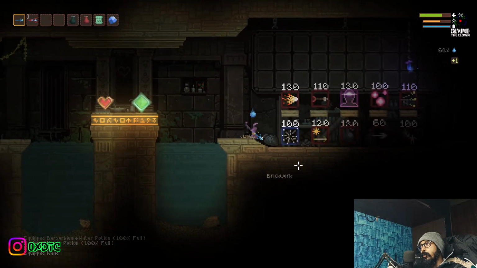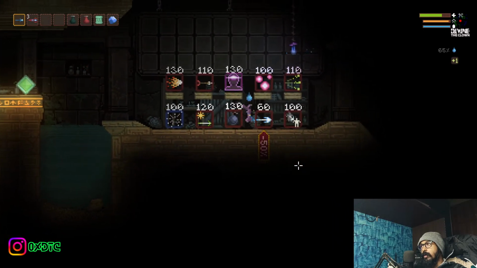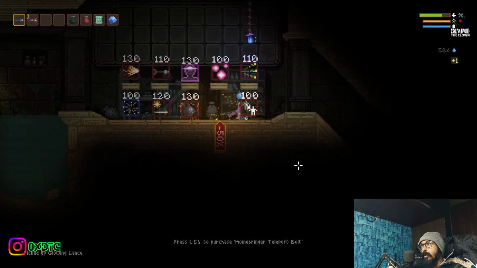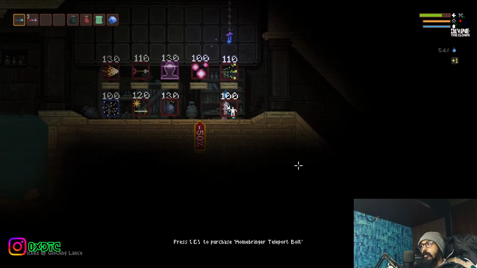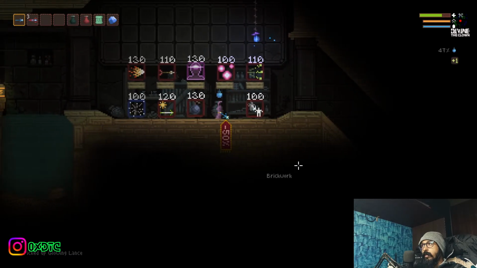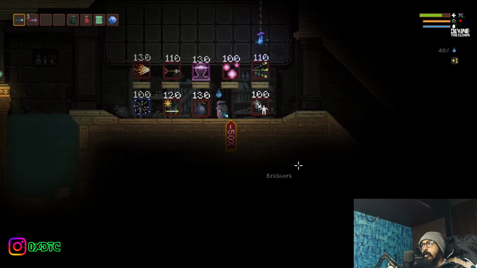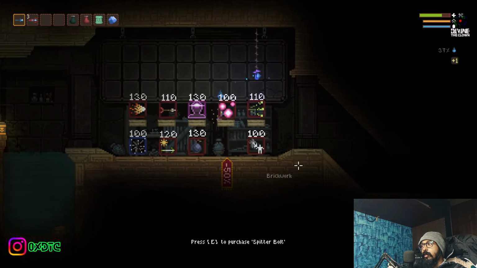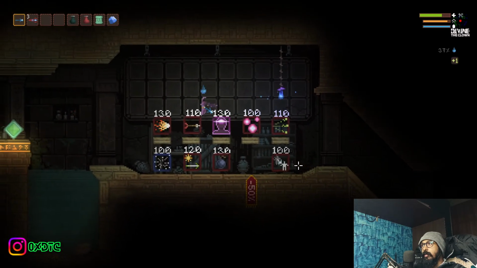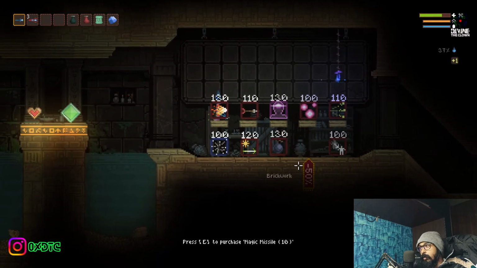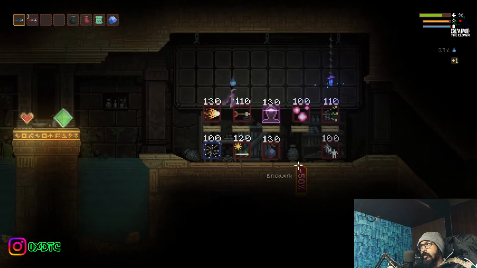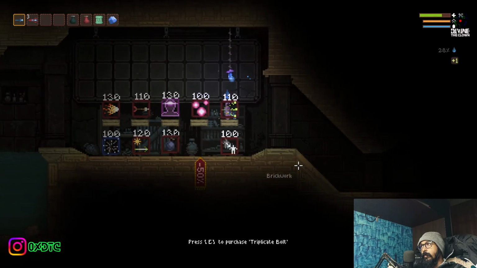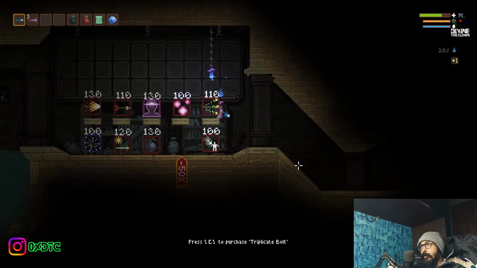Oh, we got more spells, but I want a wand. We can take this one. This one. What else can we take? This. Or magic missile. Triple bolt.